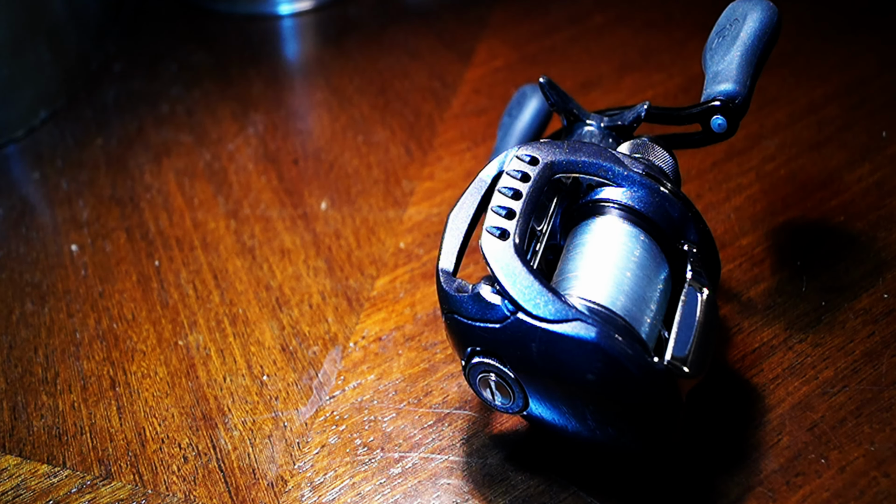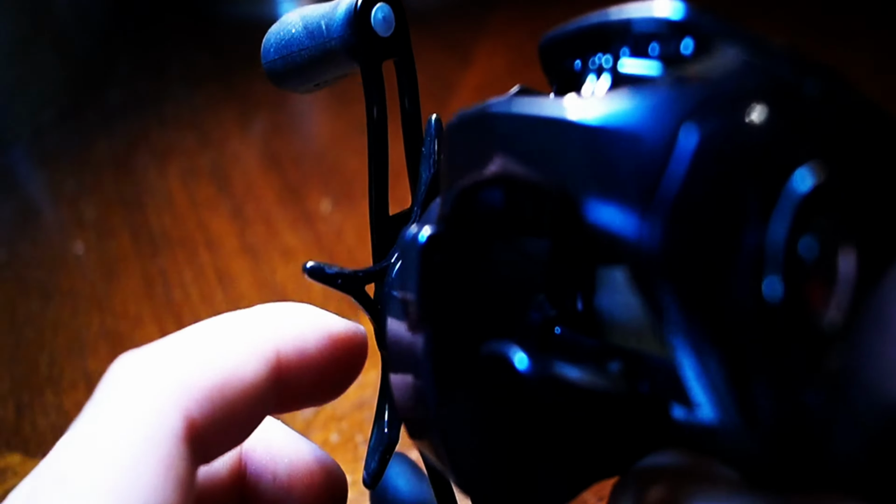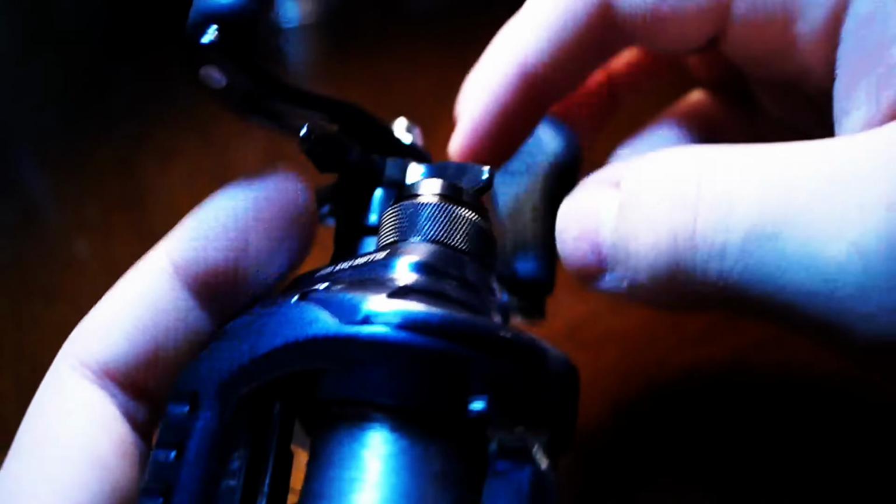You can almost cast two-thirds of the line off this thing. You can cast probably 75 yards or even 100 yards. You can cast a really long distance. That's because of its free-floating spool. It does not have any shafts going through the spool. It's just two little pegs right here that hold it in place.